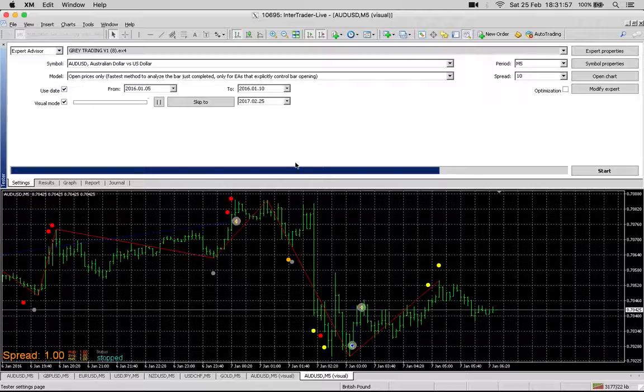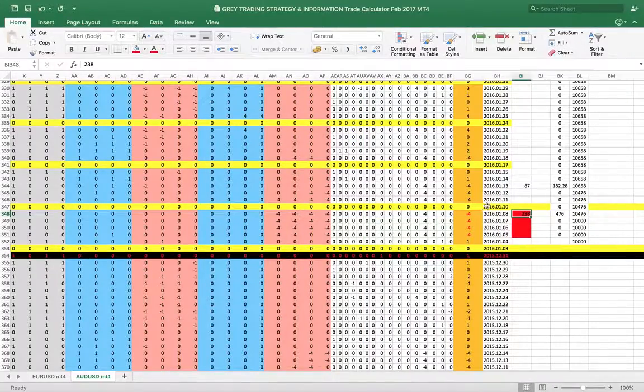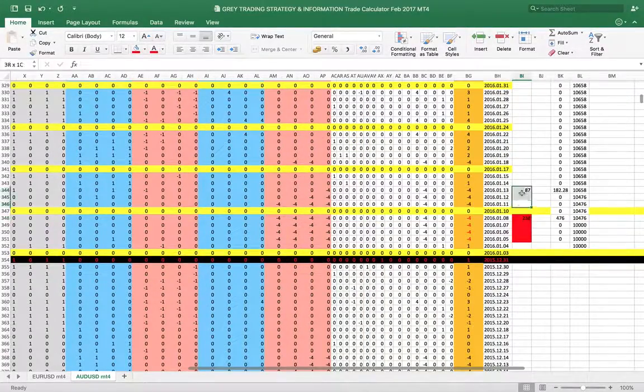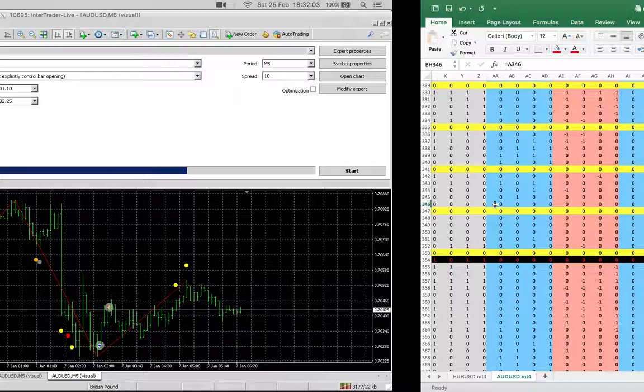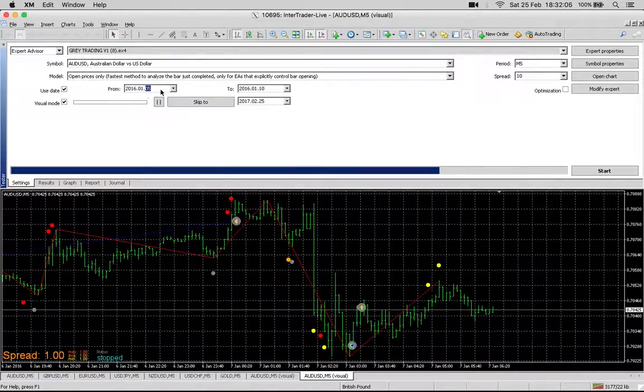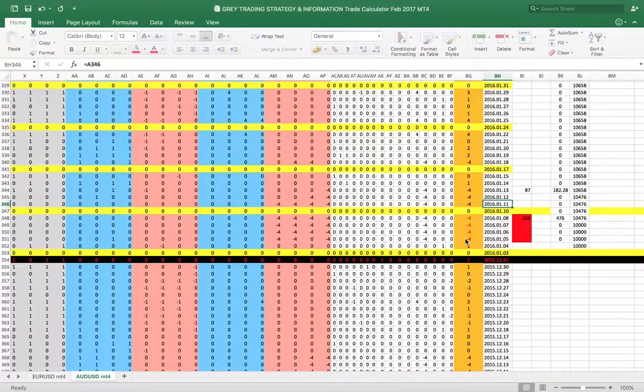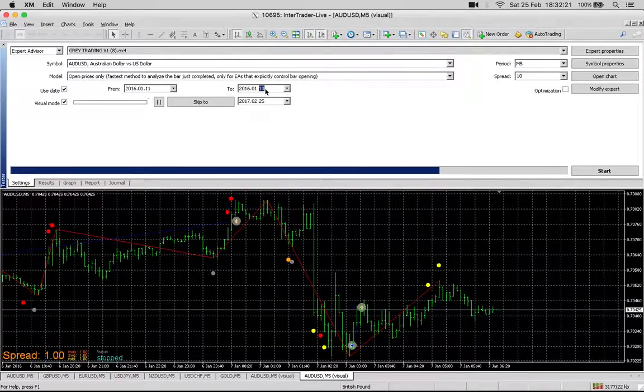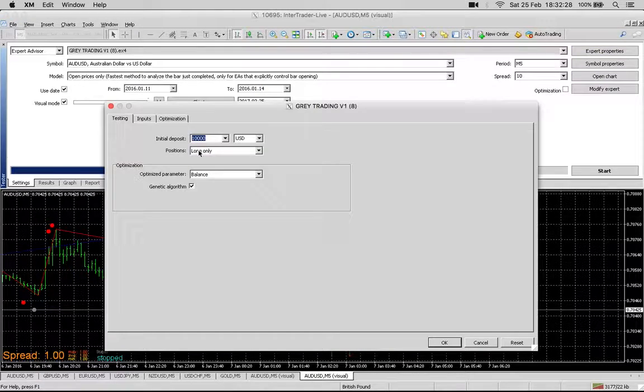And then in the next video, I'm going to show you how to type out all of these numbers. So I'll just do one more test, and I'll show you how to do the next one: 11th of January to the 14th. Now you want to run it to 1 day ahead. So you wouldn't run this to the 13th, because that would mean it stops at the start of the 13th. No, you want to run it to the 14th, which is the start of the day. So we need it to run to the 14th.